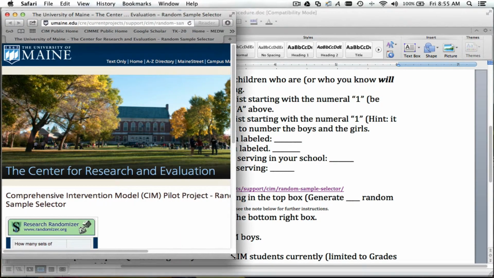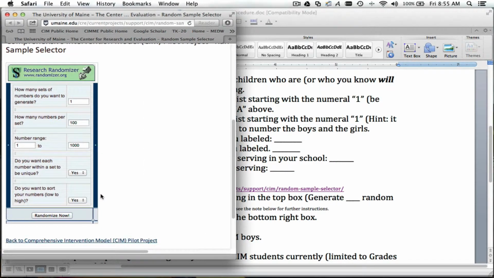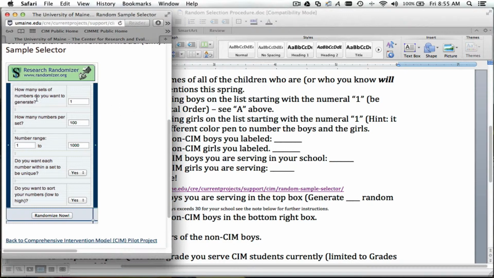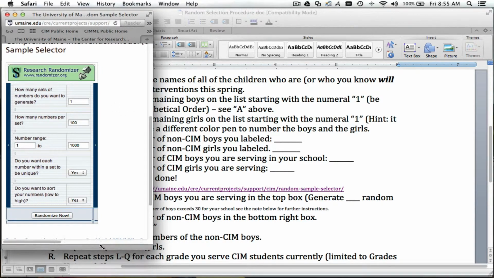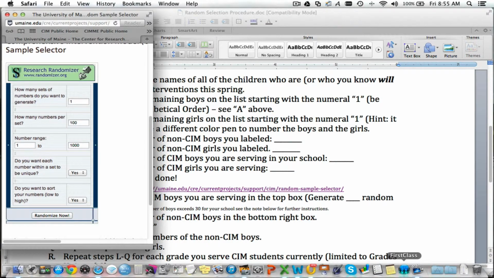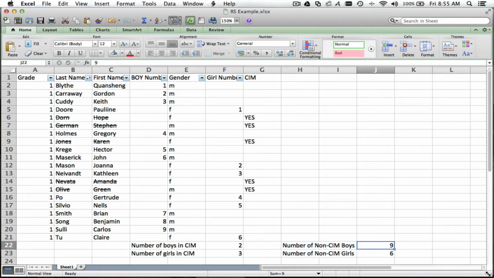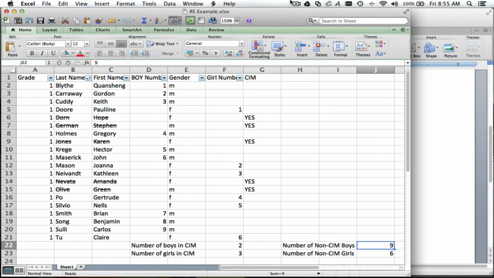So the random sample generator looks like this. I'm going to minimize this box so that I can see this while also being able to see the information on my spreadsheet at the same time. But you don't have to do that, especially if you have this on paper. And here is my spreadsheet with my information, and I'm going to slide that over.